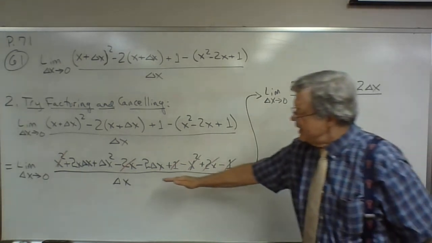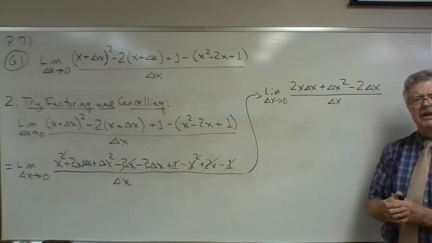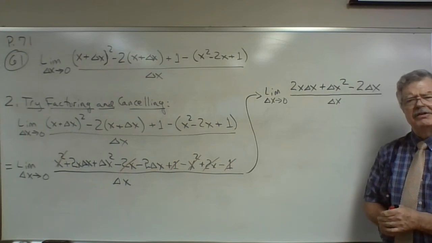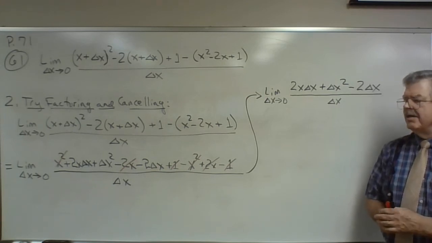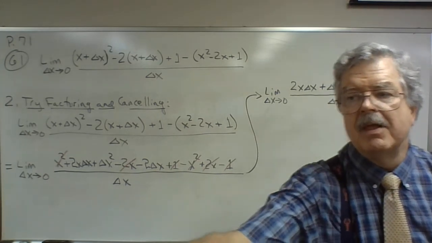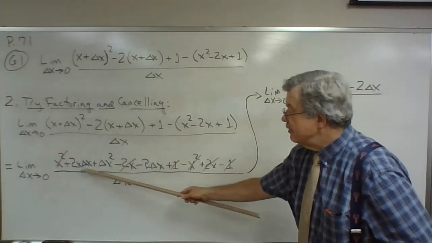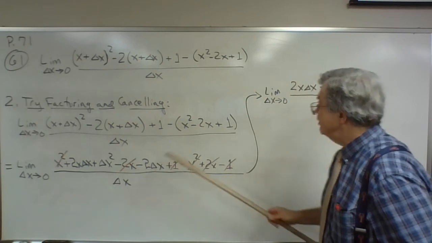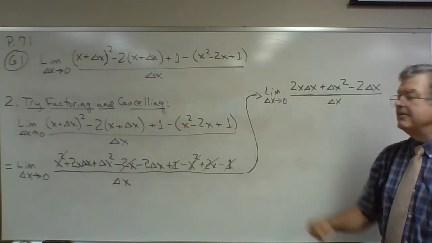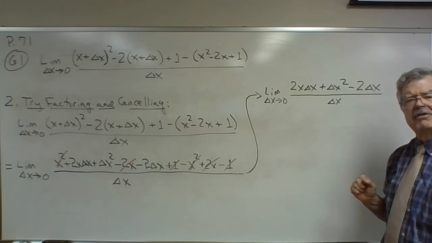Now look at what we had and look at what we end up with. Do you notice anything that seems like it might be more than just a coincidence? There are a couple of different ways that we can express this. One thing is we can say all of the terms that had a factor of delta x survived. So after we simplify, the only terms that survive are those terms that have a factor of delta x.